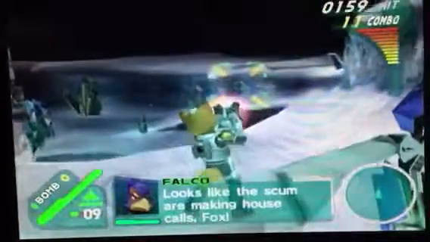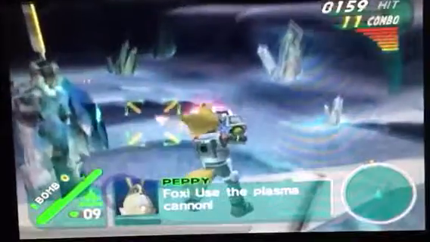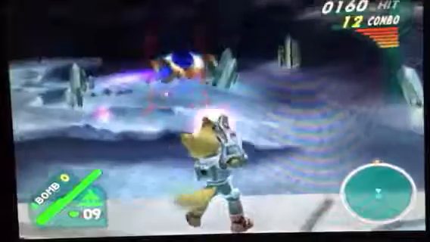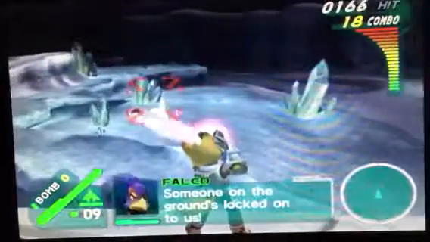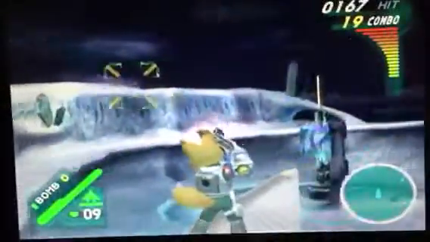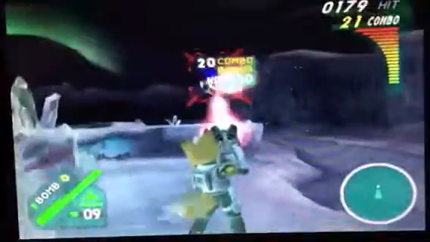Looks like the scum are making house calls, Fox. You've got the plasma cannon. Use the plasma cannon. And you can hold A to unleash the shots as much as you want. I like this part because you can hold on to it and shoot down as many enemies as you can. Very convenient.